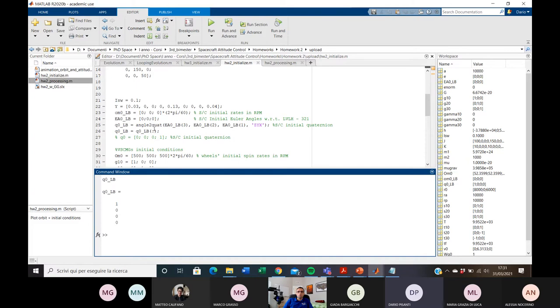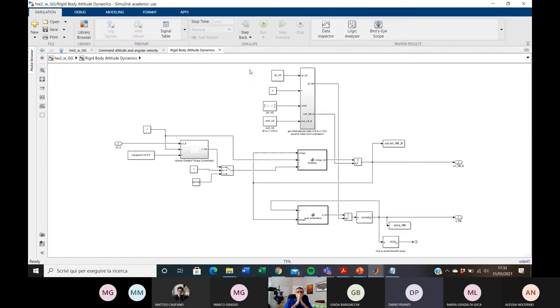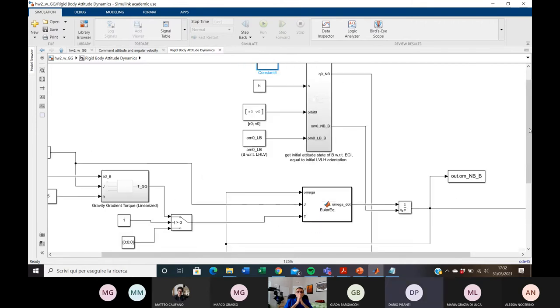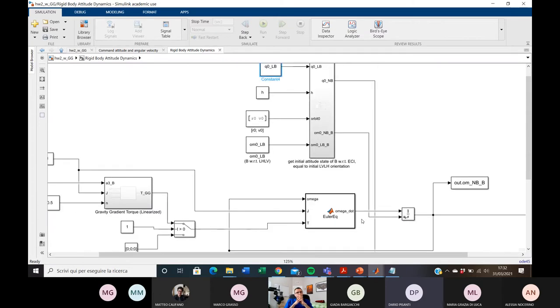I wanted just to check if the output was diverging from the equilibrium, because I should expect it not to. But the initial conditions for numerical integration of the quaternion of the spacecraft with respect to the inertial reference is not this one, it's something else. Indeed, I went to the block in Simulink and converted these initial conditions into the initial conditions needed for the Euler equations. So the orientation of the body with respect to inertial, I called it N, but I should change it. And then I used it as the initial condition in the Euler equations.